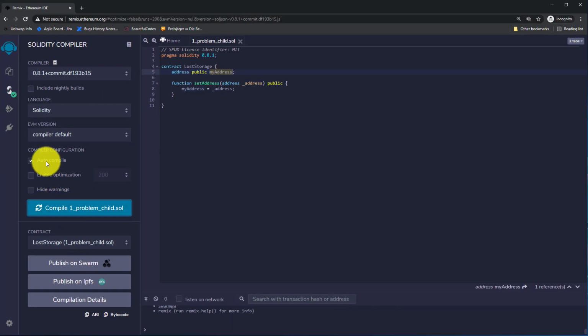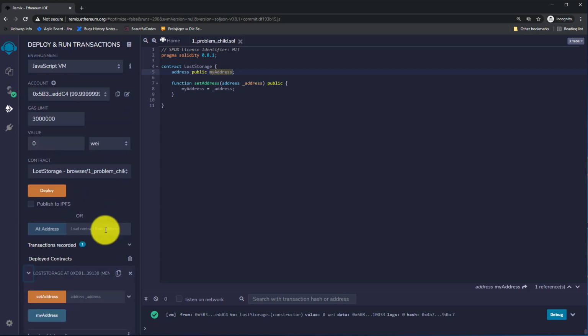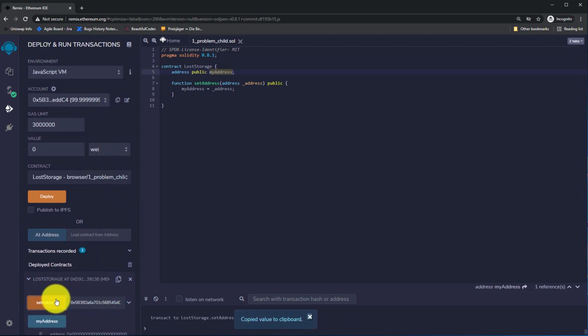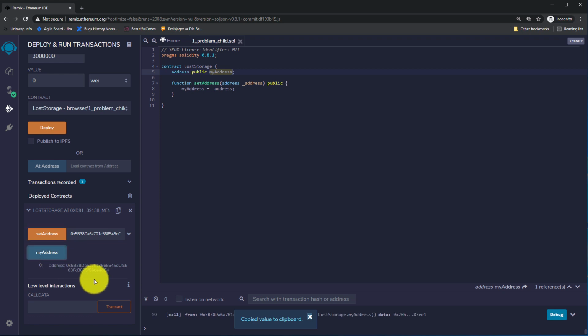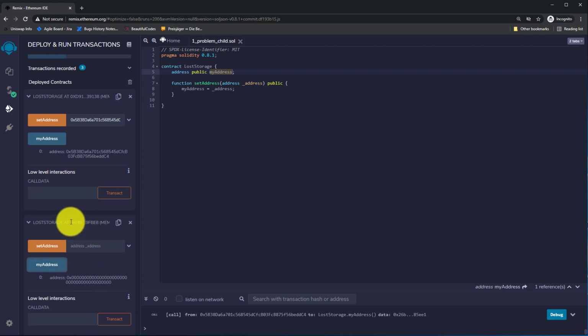I've compiled it, I've enabled auto compile, so it automatically compiles. Going to deploy the lost storage smart contract here. My address is 0 initially. If you're going to overwrite this with some address, then it's going to have something in the storage variable. And now if I find a bug and you redeploy the smart contract, not only is your storage again empty, but you also have a different address this smart contract runs under. And that is a perfectly normal behavior. It's actually wanted behavior, but there are ways around that. And that is what we are going to discuss now.